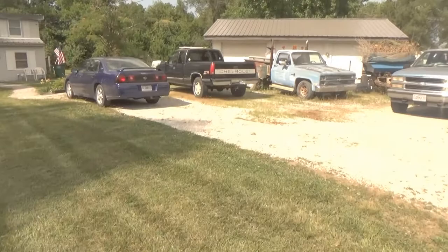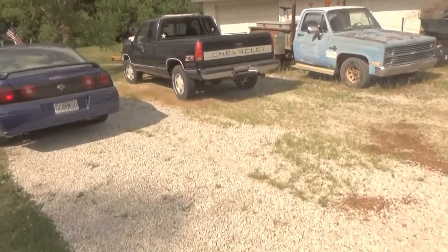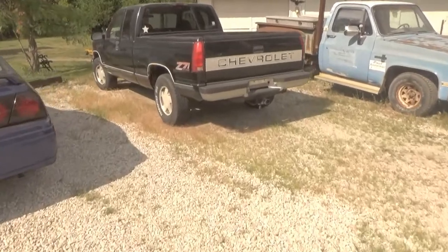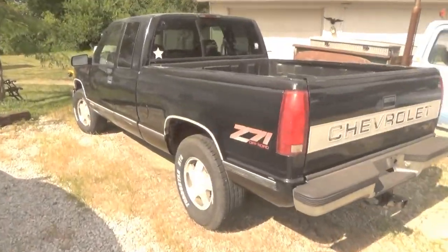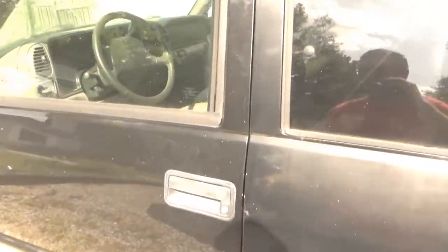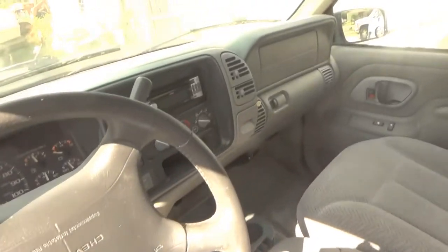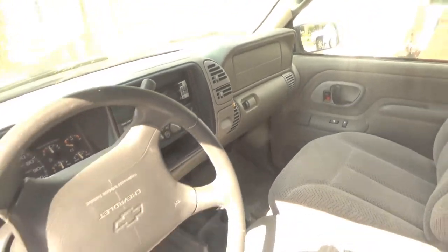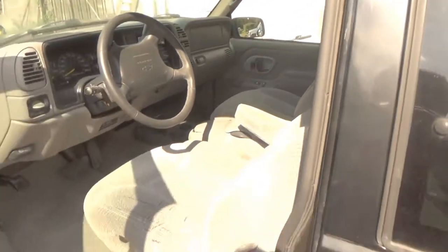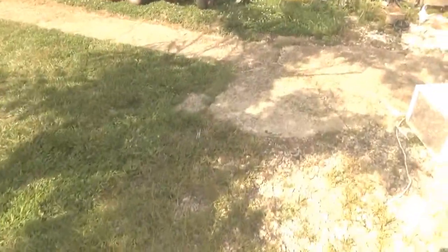Here's my new truck I bought the other day, that black one. It's got a few minor issues. I've got to work on it and get it going. Need to get it going pretty quick though for a backup. Pretty good looking truck. The three door passenger side door in the back opens up like a half door.